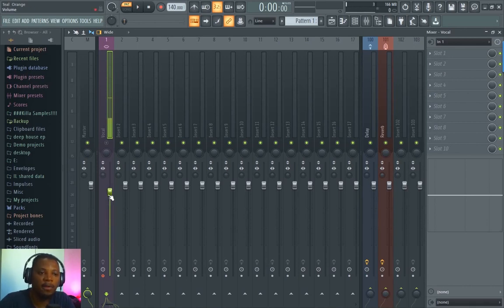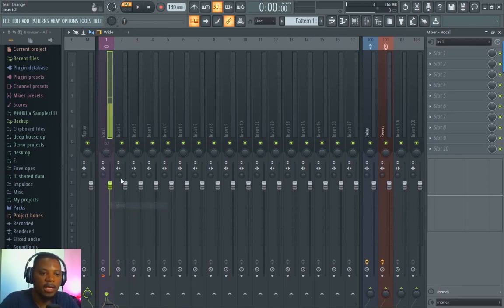So you need to check your level and make sure that it's not clipping or going above 0 or going into the red section. So you don't want to raise it up too high. If you feel that it's on a good level but you do not hear it clearly, then you need to add more volume on your amp, on your external device that you're using to listen to the sound, or on your monitors. That's where you need to turn it up, not here. Make sure that you control your sound here and do not clip. The whole point is getting the cleanest audio you can get as you record.